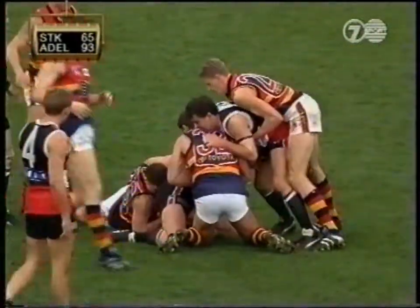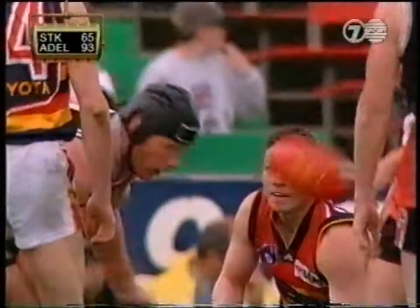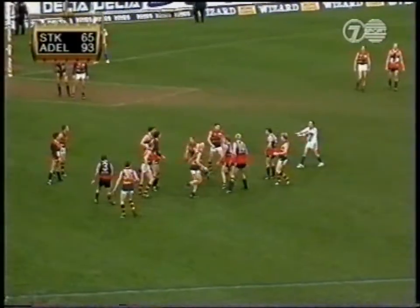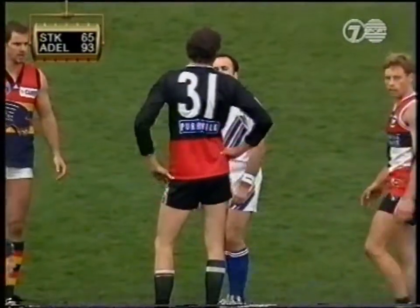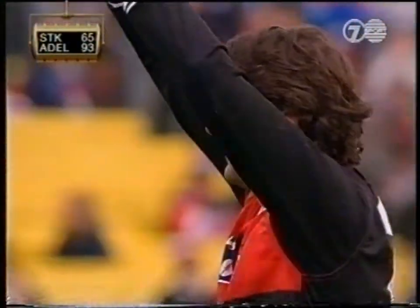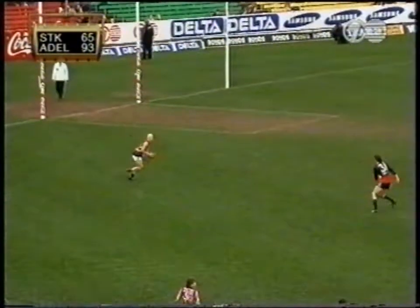Burke will find it hard to get a ball out of here. The umpire balls it up. So time, 4 minutes 43 to go. Mickey, you're right. They're burst runners going through the midfield area. They just haven't been there today. Yeah, they just haven't been able to generate any run through. They haven't had any players running the lines, merely because they've been stagnant. They've tried to kick it short and play the possession game rather than trying to invent some run into their play. Aussie Jones was good early.